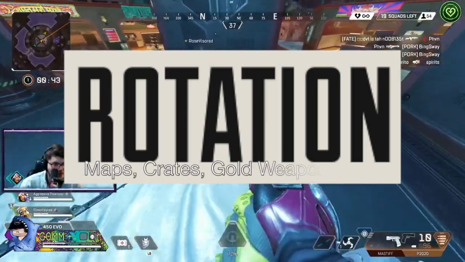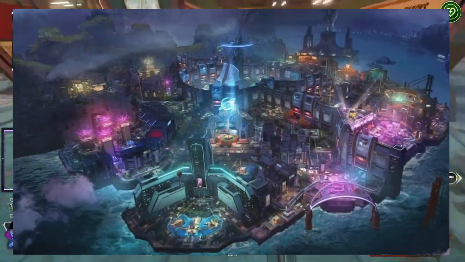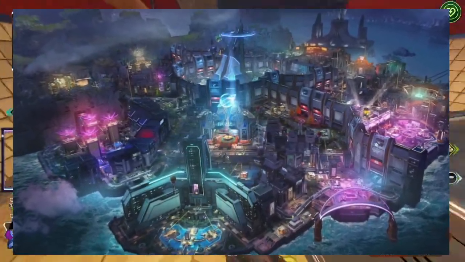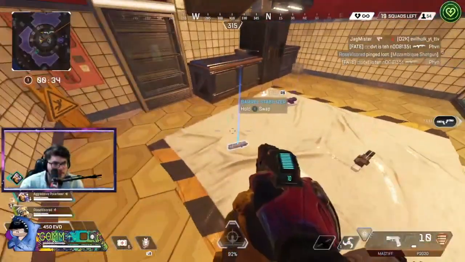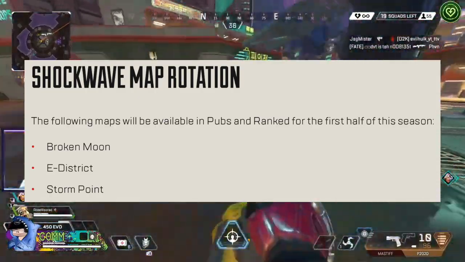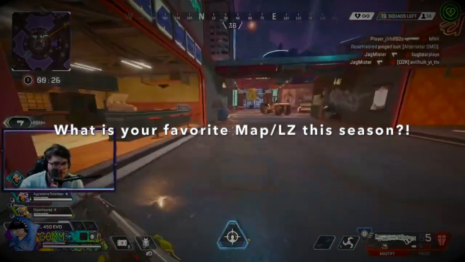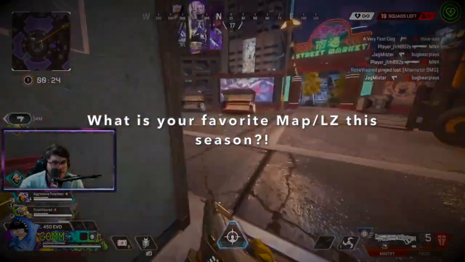Starting with our rotations, map, crate, and gold weapons, of course, with the E District bringing the energy and being the new map, it'll stay featured for the first week in pubs and 72 hours in ranked, and then thrown into rotation in between Broken Moon and Stormpoint. So question for you, what's your favorite map on the season? Assuming that it's the new one, what's your favorite LZ so far?